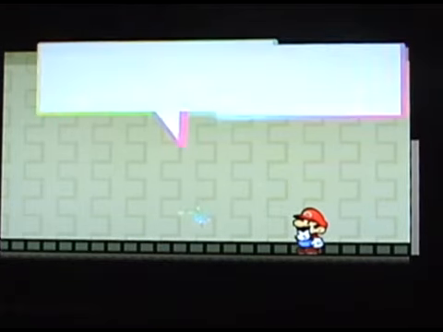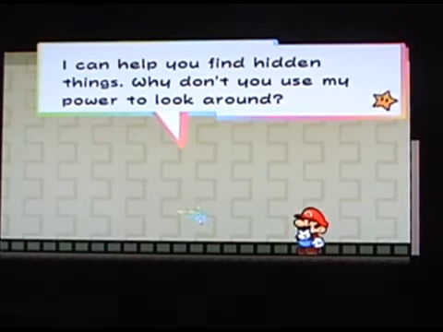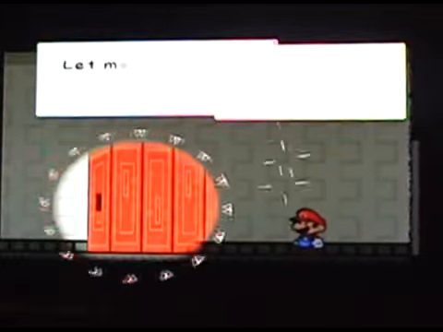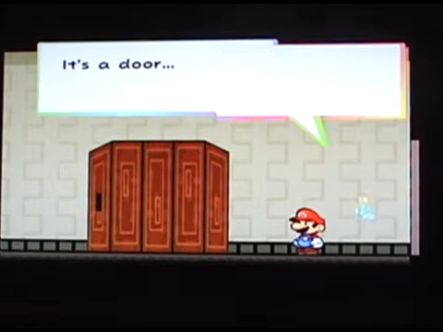Basically, there are hidden things. There are also hidden things in the game, and sometimes you have to point Tippi at the screen, and she'll be able to see them like that. There, examine them, and apparently she can make hidden things visible, and apparently tangible.